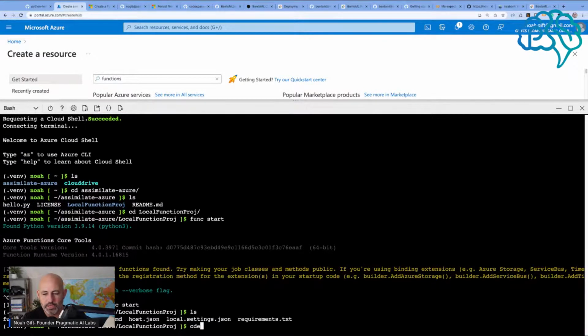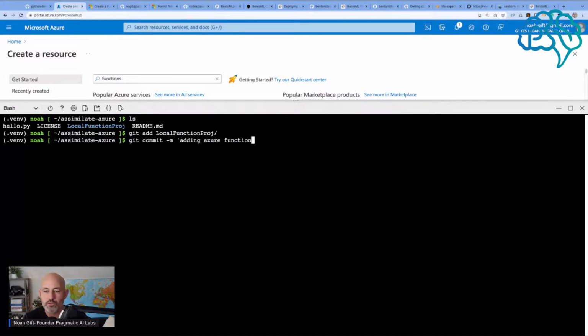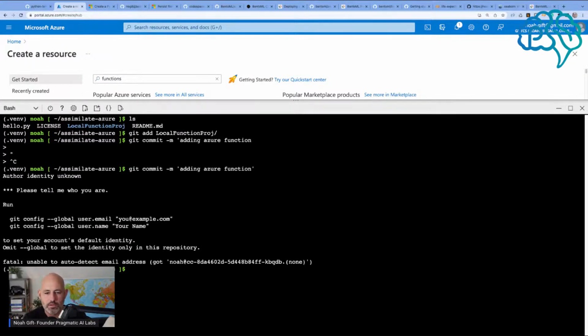What I'll do is go here. I'm going to say git add this in, adding Azure function, and then we'll auto detect. So I've got to do configure git.